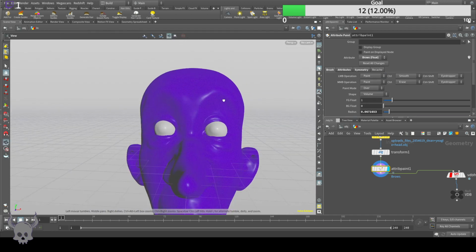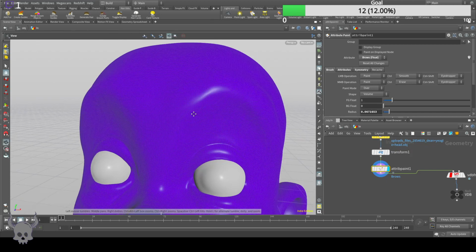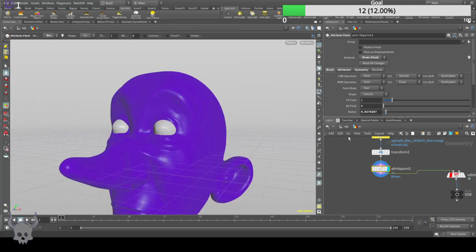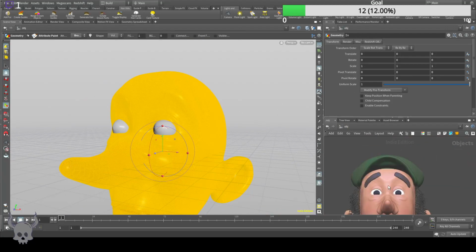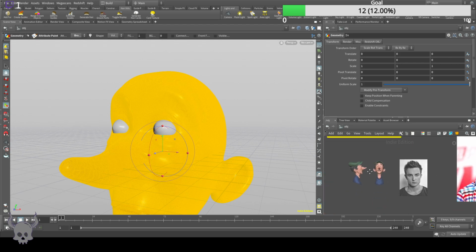Okay, we have symmetry on. Kind of want to stick to what she had, right? It's like a worried look, but it's playful.